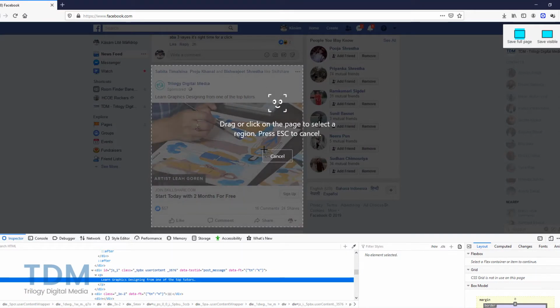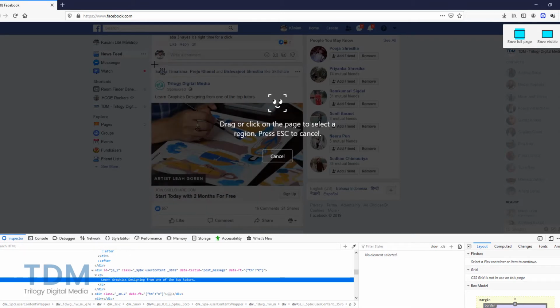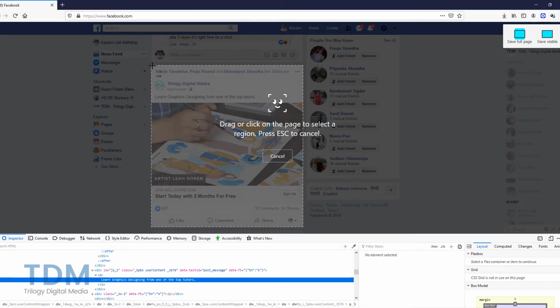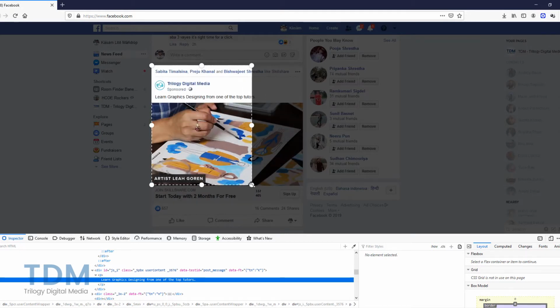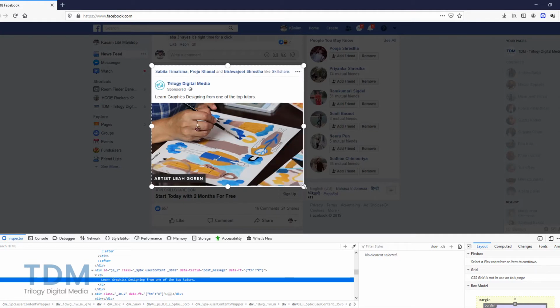Now click that, and there you will see a selected box. Click and drag your mouse button and then cover that area. It doesn't need to be perfect while covering it.